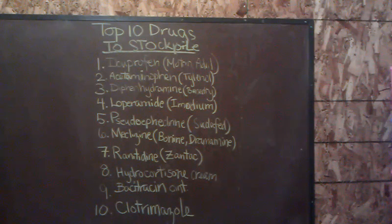Pseudoephedrine or Sudafed. It's good for congestion of the upper and lower respiratory tract. Okay, it's going to get a lot of that crap out of there and help you cough it out. It can also be used for chemical irritations in the throat leading into the lungs, mild asthma, or even bronchitis. It frequently has a stimulatory effect. Okay, it's going to wake you up. It's kind of like caffeine.